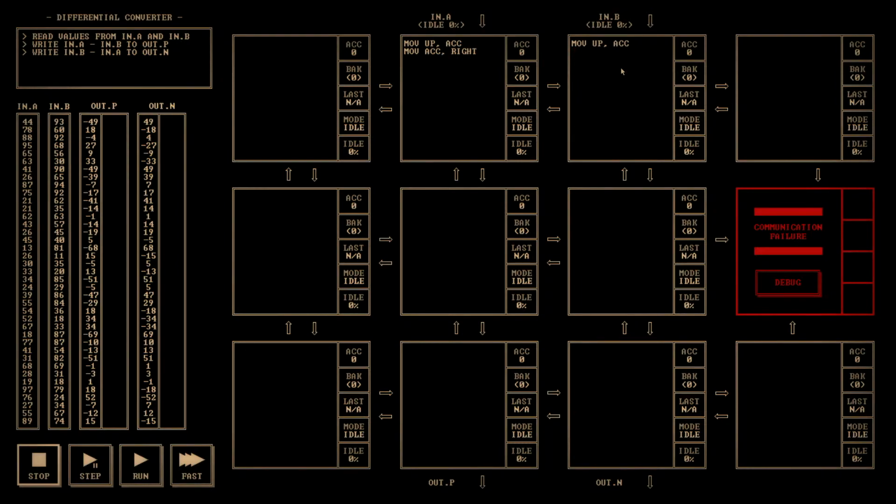So there are probably two ways we can go about it. One is we can move the original value of whatever is coming in up, down first. Let's try that. Move ACC down.